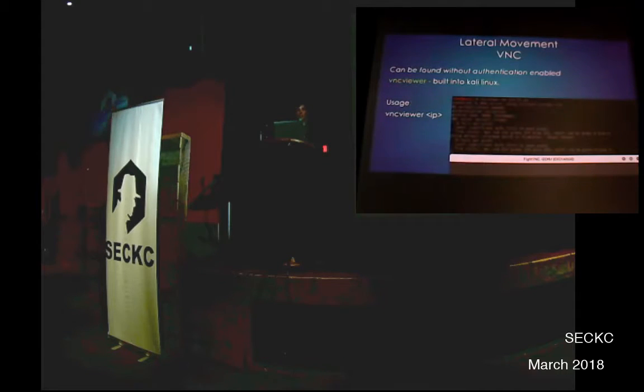But there's also VNC. VNC is kind of just the Linuxy Mac side of remote desktop. I find inside networks a lot, you'll find that they have VNC set up with no authentication, and then you can just fire up VNC viewer and pop in, and you've got instant access to someone's desktop, and you can just sit there and play with their mouse and watch them work and mess with them a little bit. But a lot of people think that their internal network is just safe because their perimeter is secure, but they're not looking at when one of their users has been compromised, and there's just people walking around the network using default creds to log into everything.